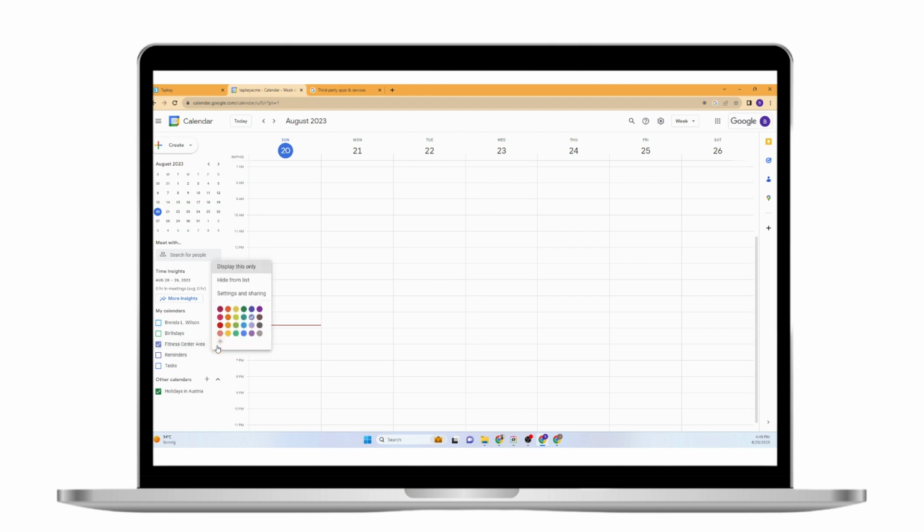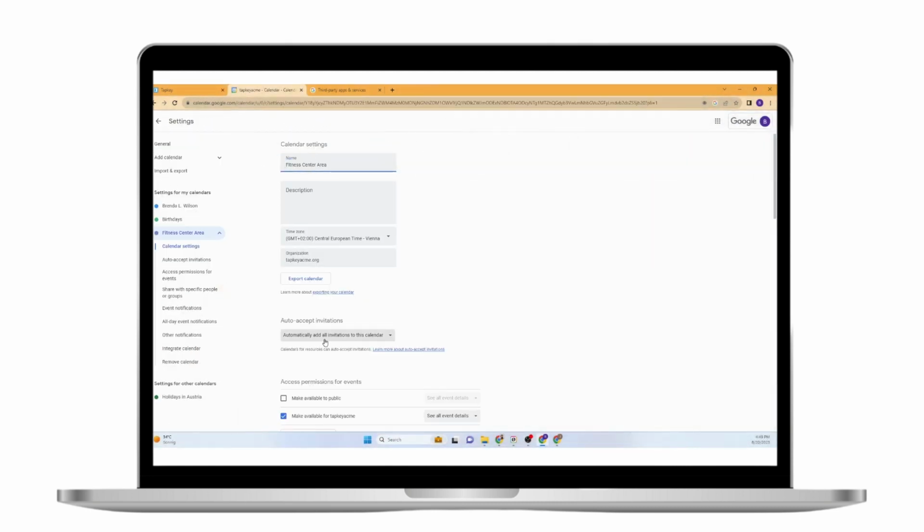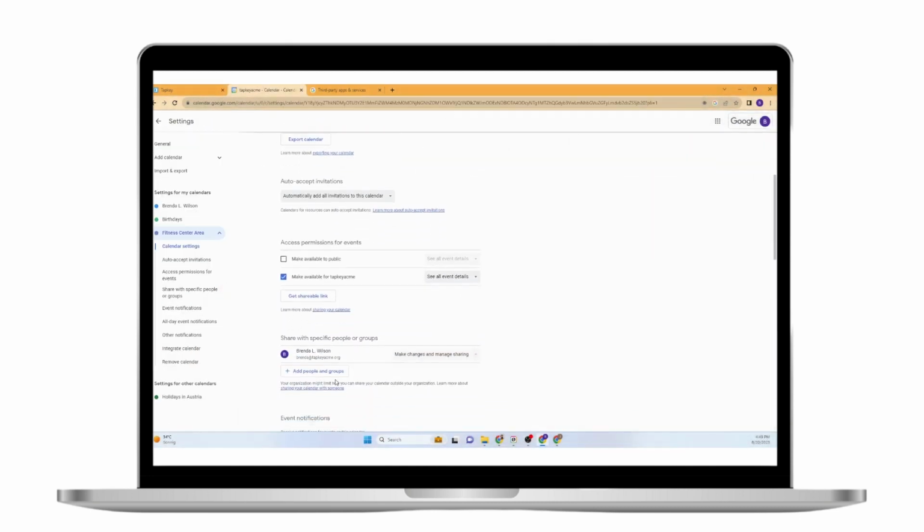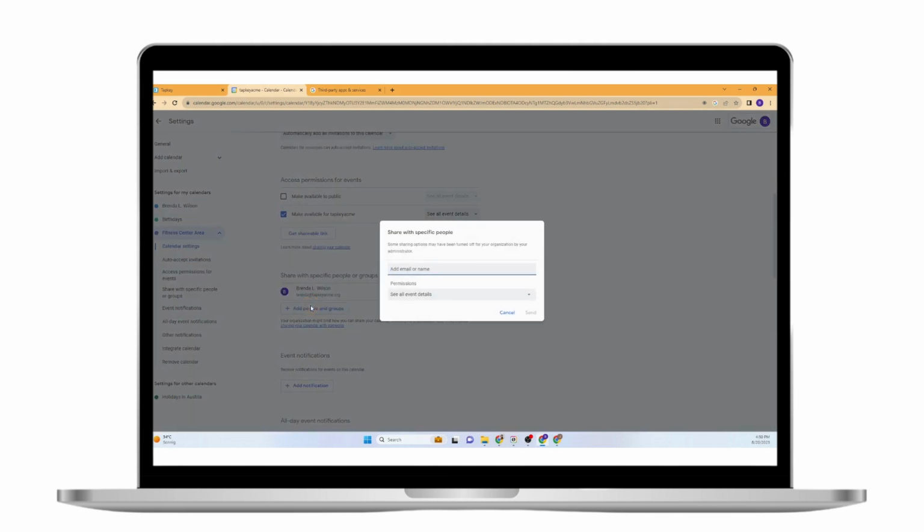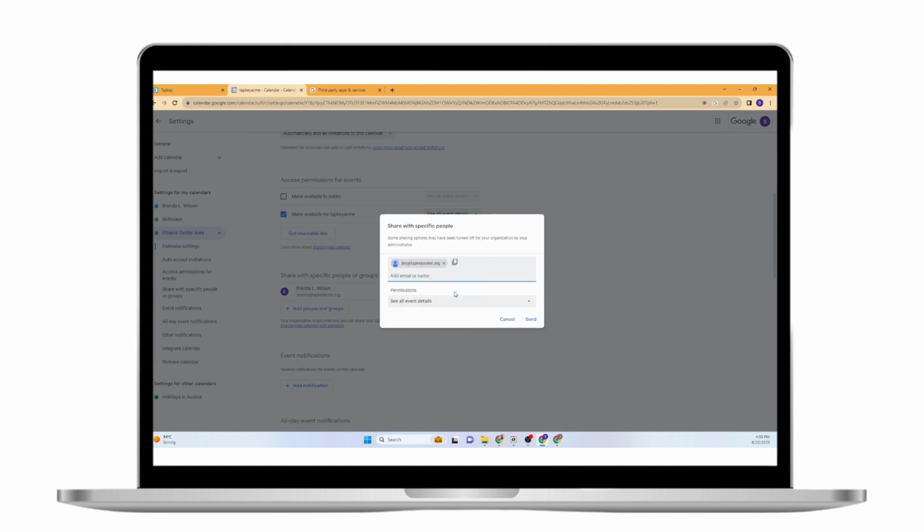So I am going to go to the calendar in the ellipsis button, hit settings and sharing, and then add an additional user. In this case, I am going to add Jim at tapkeyacme.org, which is the user who is a resident of the building.